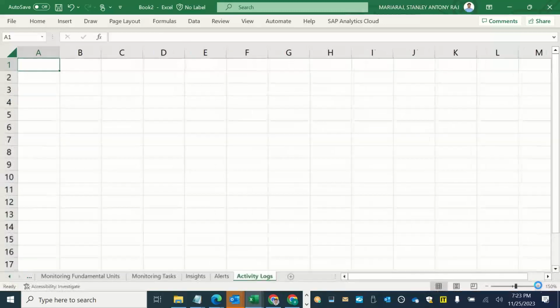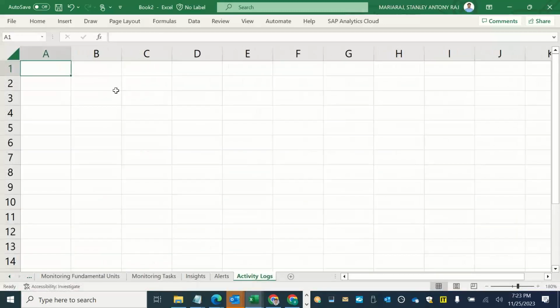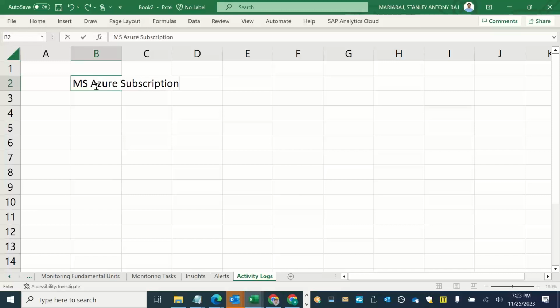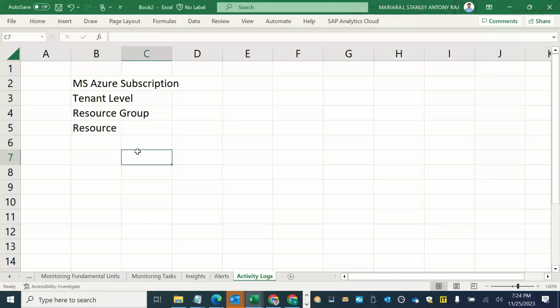Okay, so the activity log is going to store all the different modifications, or any new deployment, anything that you are deleting or posting or modifying at Microsoft Azure subscription level, or even at the tenant level, or even at your resource group level or resource level. Everywhere you will see the activity log. So this activity log, by default, is going to have 3 months, or I would say 90 days, of data available free of cost, same like your CloudTrail.